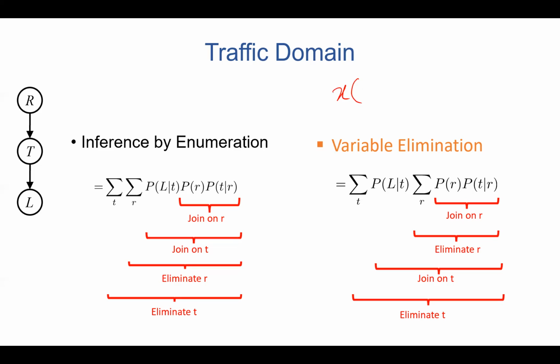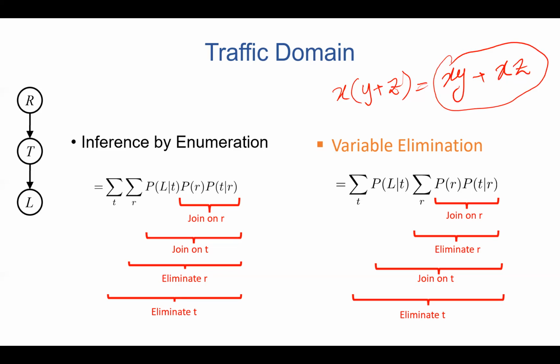It is something very similar to this formula, like y plus z times x, which is equal to xy plus xz. What we do with inference by enumeration, we look at this thing and join all of them together. We have the product first, because in arithmetic operations it has a higher priority. We do all the products and joins together, and then we do the sum. It turns out that it actually is the same as this. So for joining and elimination, we're going backwards. We join some of them together, we eliminate, and then do the product.